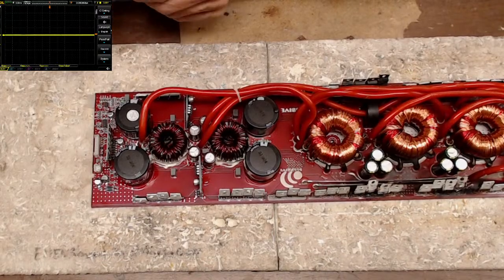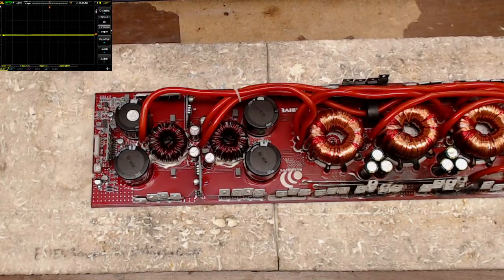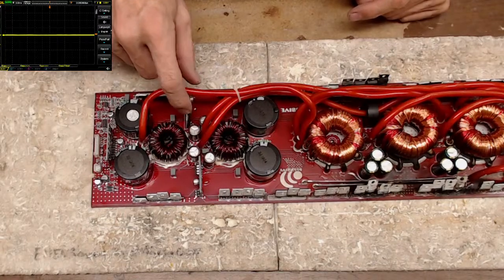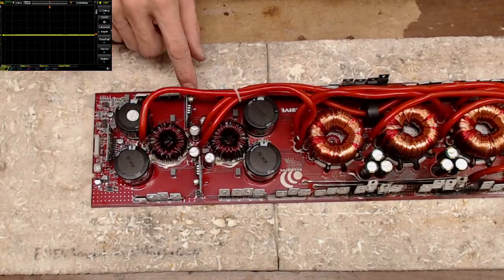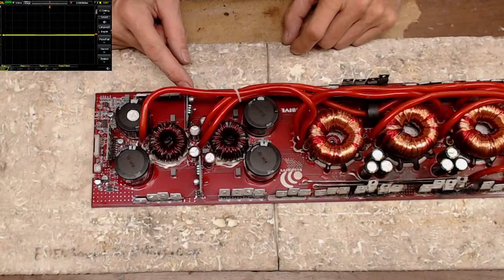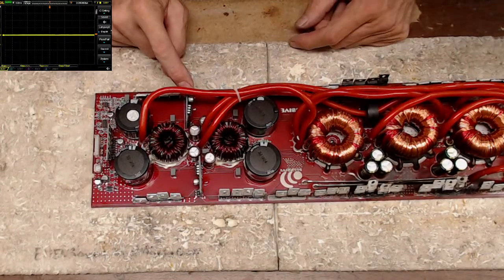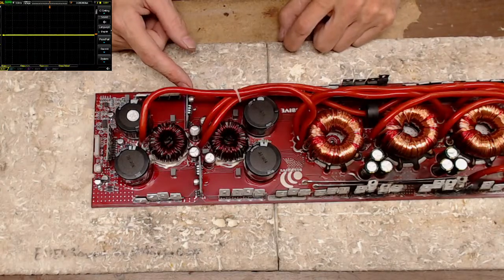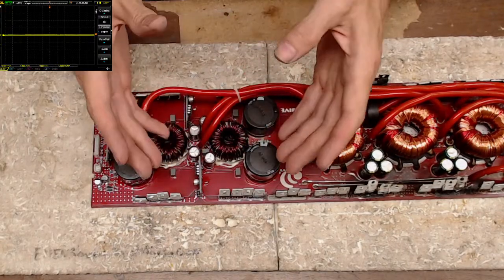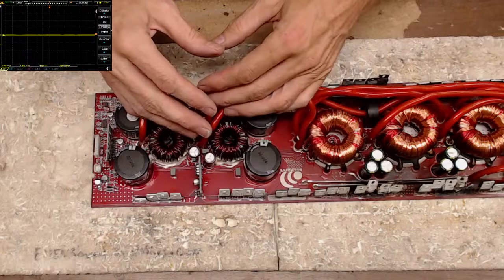Output repaired. Yeah, for that Rockford Fosgate gate board, let's see here. Yeah, and they put the auxiliary power supplies right on the daughter board for the optocoupler. So that's how they're referencing. Again, it's the same thing, Type 4, just a different layout.